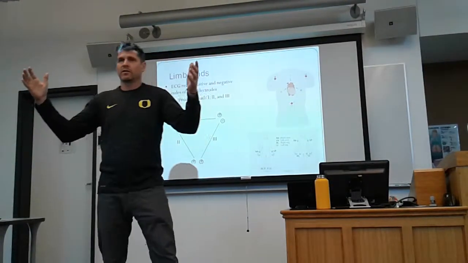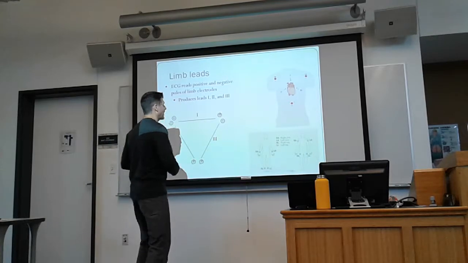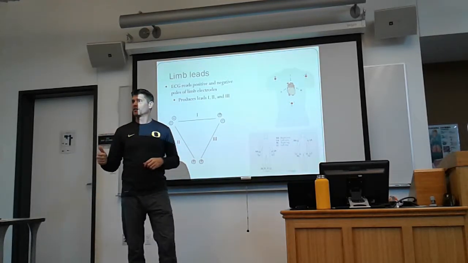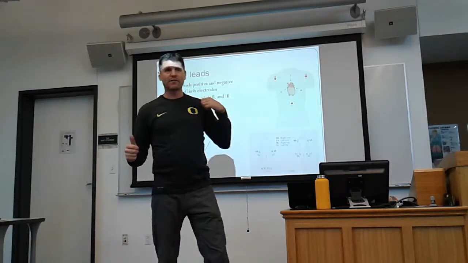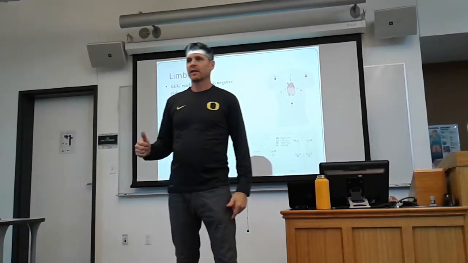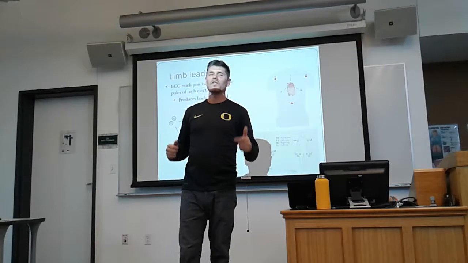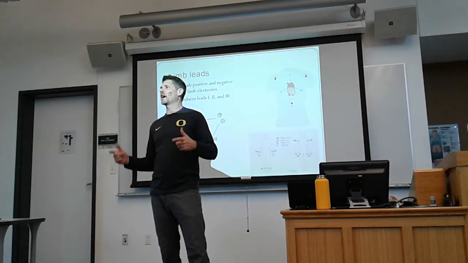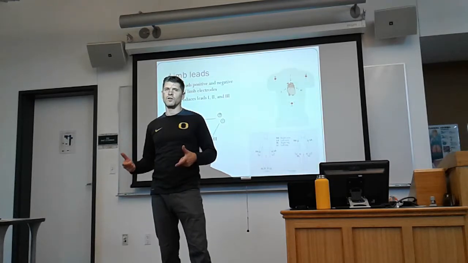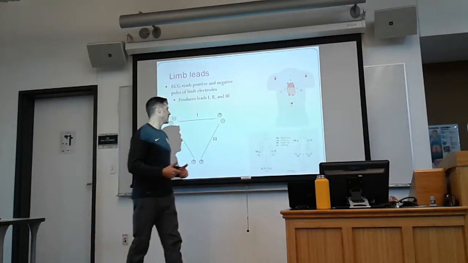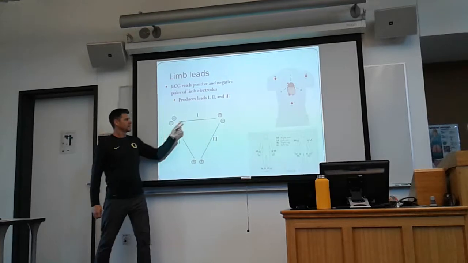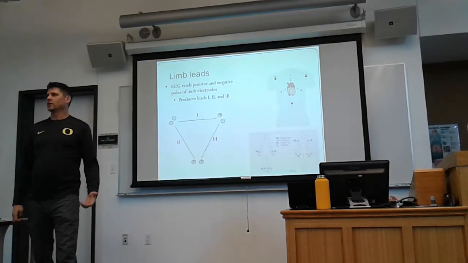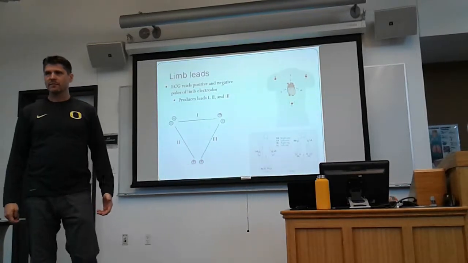That's all he knew. He knew enough about anatomy to know that he needed to stick the wires on the right arm, the left arm, and the left leg. And if we did that, based on the flow of electricity through the heart, we would create an equilateral triangle around the heart, or through the heart. I'll explain in a minute. So he created this triangle that became known as Einthoven's triangle.